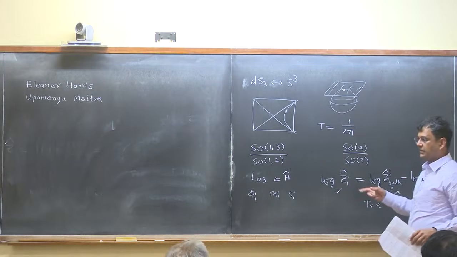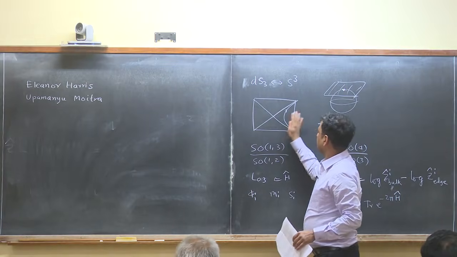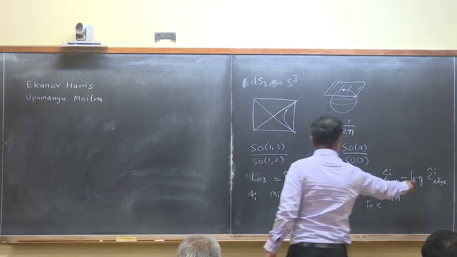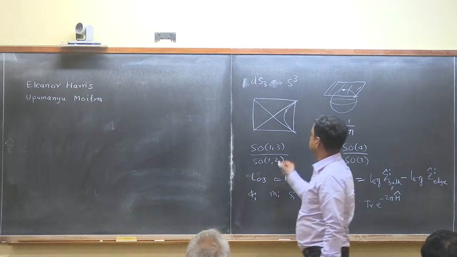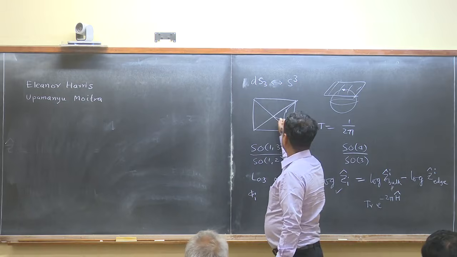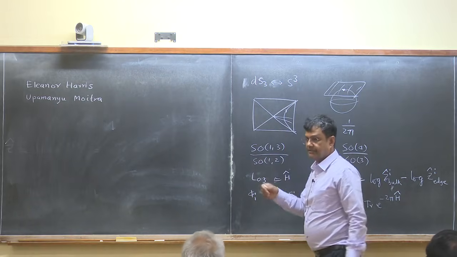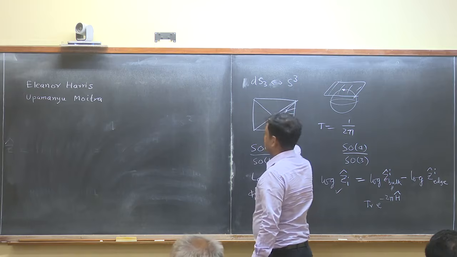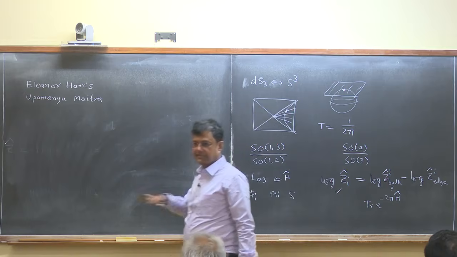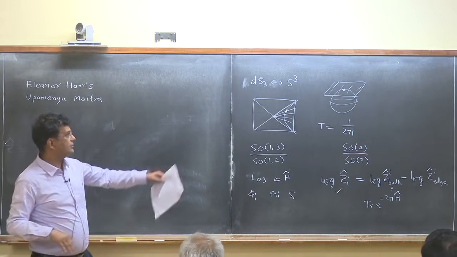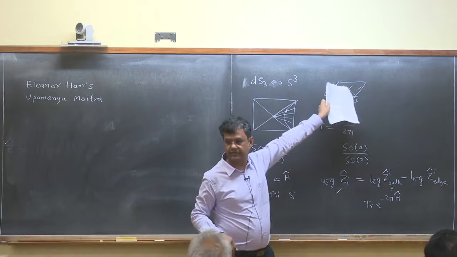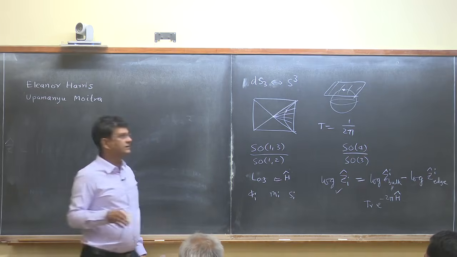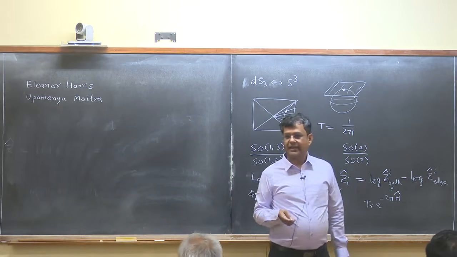Meaning it really has a thermal meaning. So let me explain, right? So why do you expect an edge mode, right? The main problem here is that this slicing breaks down at the bifurcate horizon, right? There is a point where the space-like slicing is breaking down, and there is an analogous breakdown on the Euclidean side, and so you are sort of choosing a slicing which has a problem at the bifurcate.